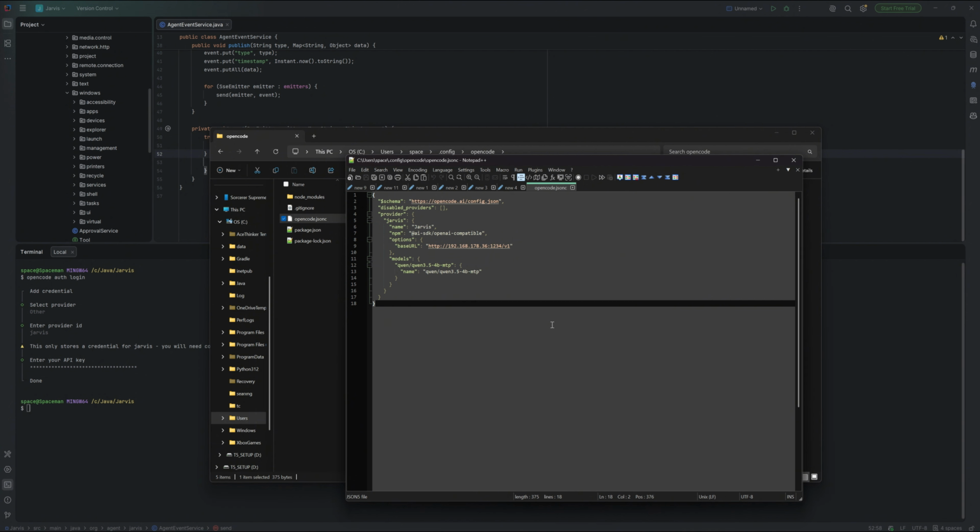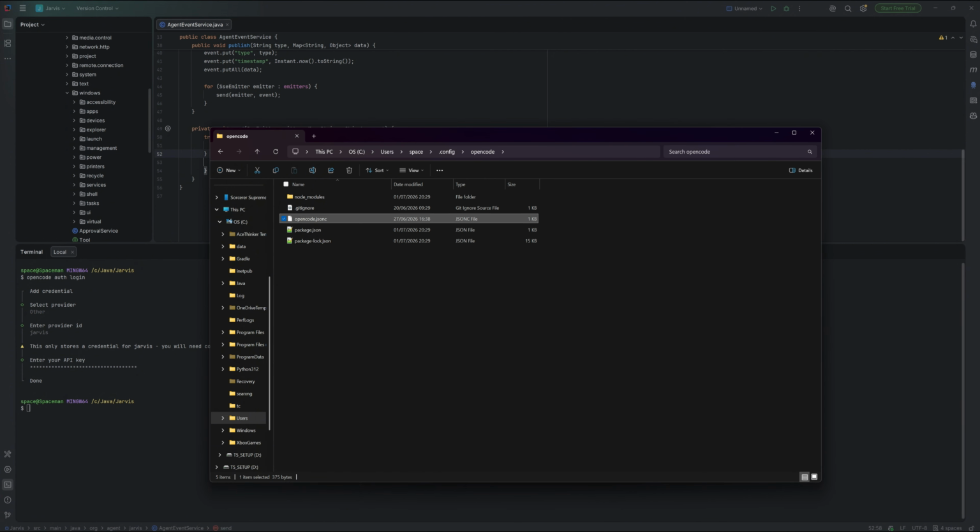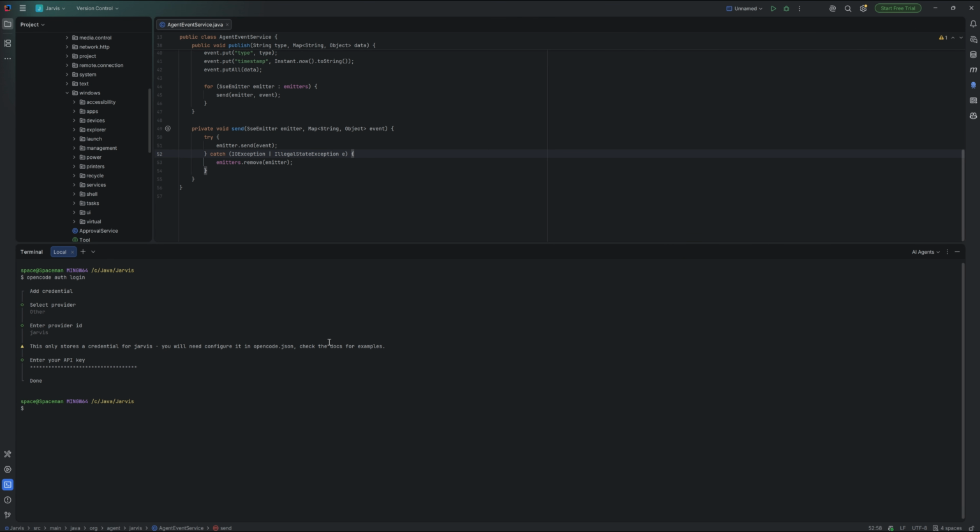Once you're in Notepad++, you can change the URL to the URL that you have in LM Studio, vLLM, or any other provider, and your model name, once here and once here. That's all you need to do, and then you can close it and open your provider.